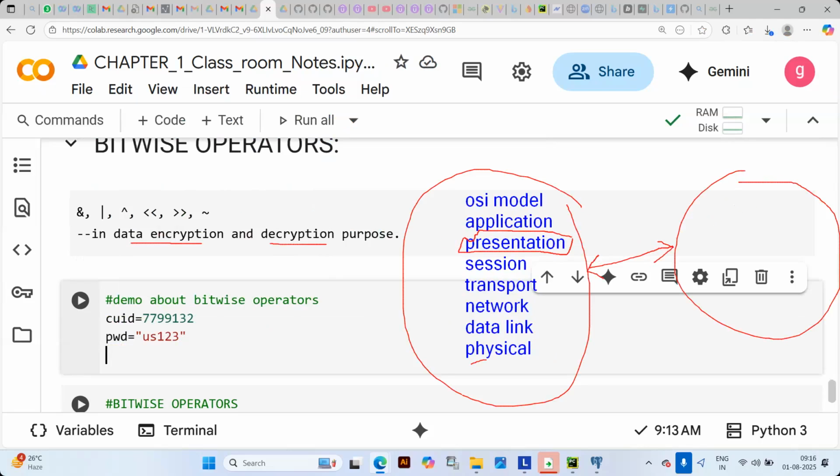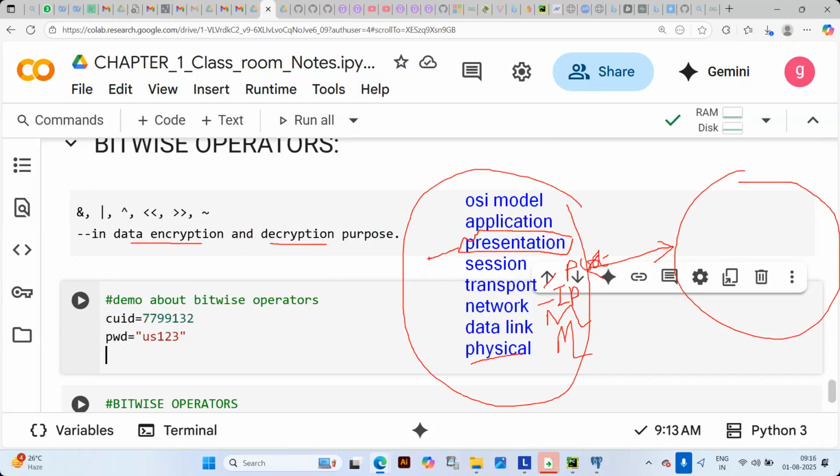This has a MAC address, this also has a MAC address, the network layer has an IP address, and the transport layer has a port address. This is how you might have heard about all this while writing client-server applications. Now, ultimately I just wanted to tell you the use of bitwise operators for masking of the data, which is done by the presentation layer in order to protect the data from hackers or intruders.